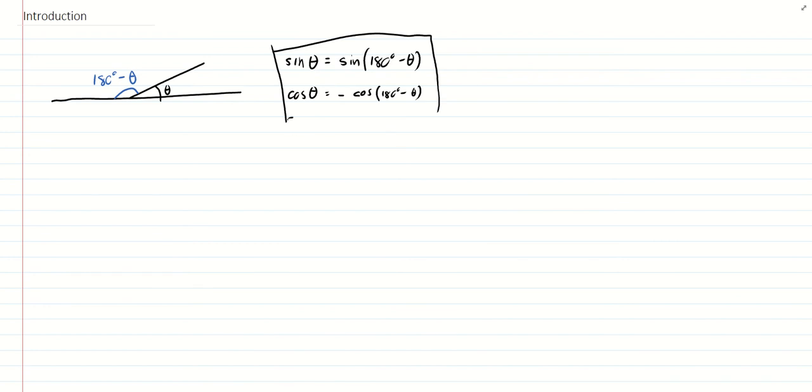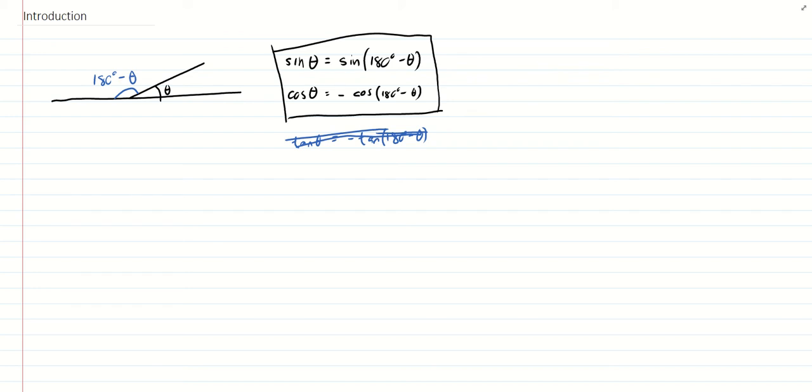To apply this in examples itself. Of course, we also did it for tangent as well. So we also know that tangent theta is equal to negative tangent of 180 degrees minus theta. However, this will be more applicable in A Maths. For E Maths itself, we won't be looking at this, so we will just ignore this for a while. I will revisit this again in A Maths itself. We also talk about the proof itself in A Maths.